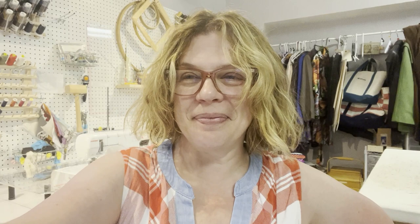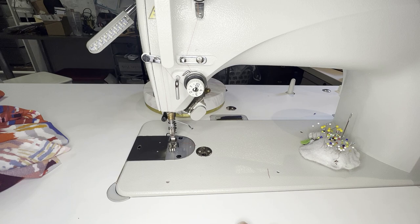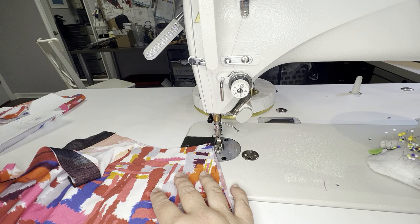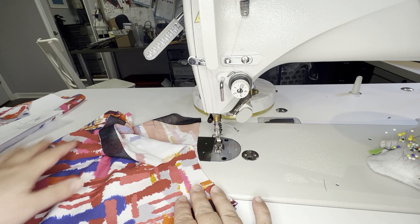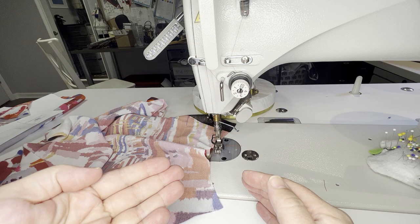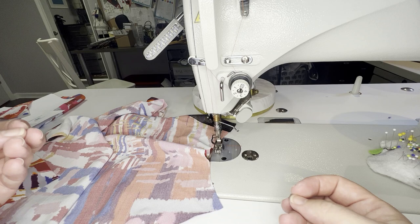I'm going to show you how I like to do my stay stitching. I have the Sky Shorts fronts here — the waistband is interfaced for the pockets. I'm going to stay stitch here just short of the five-eighths seam allowance. The waistband is flat in the front and elastic in the back. For stay stitching a skirt or neckline, you want to sew from the outside in towards the center, and then go from the other side in to the center. This helps keep from stretching things out. If your sewing machine is the one doing the stretching, this is going to help that.